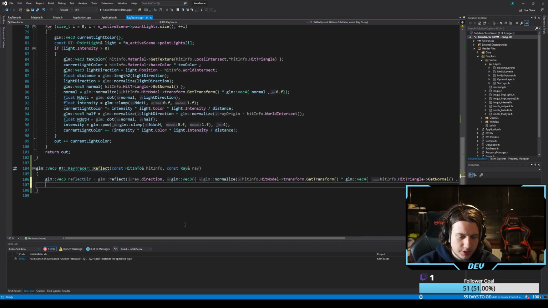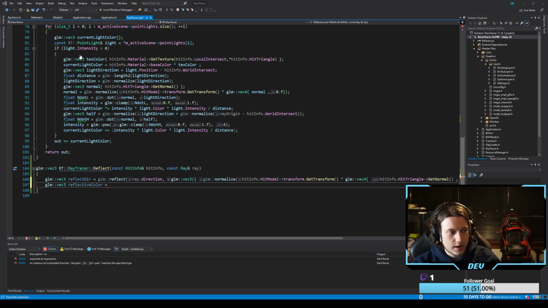And then we simply say GLM vec3 reflective color is equal to. So basically, what we want to do is call trace again, with the new ray direction. Okay. So I'm just pulling up my old ray tracer to double check my logic, so I'm not making a mistake here.